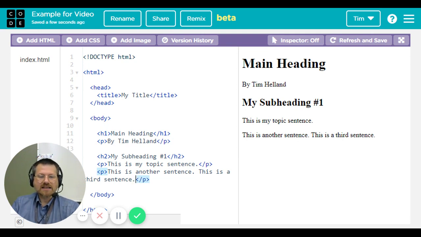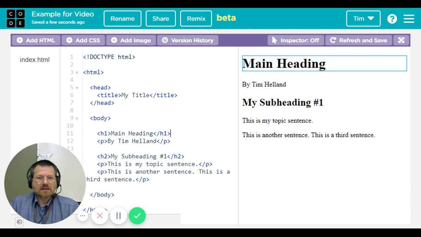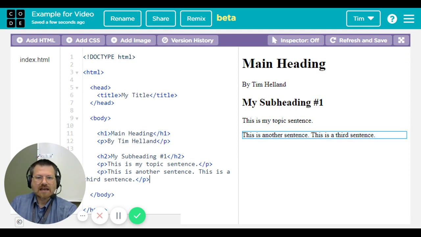Okay. And notice that it automatically wrapped the line down here, but it didn't change what it looks like over here. Okay, it's only when you put in a tag that it's going to alter the structure of the page. So this is just a basic introduction to how you use headings, subheadings, and paragraphs. Remember that in every case, there should be an open and a close tag. So a beginning and an ending tag. And same thing with paragraphs, beginning and ending tag. Paragraphs can contain single sentences, or it can contain many sentences, entire paragraphs.